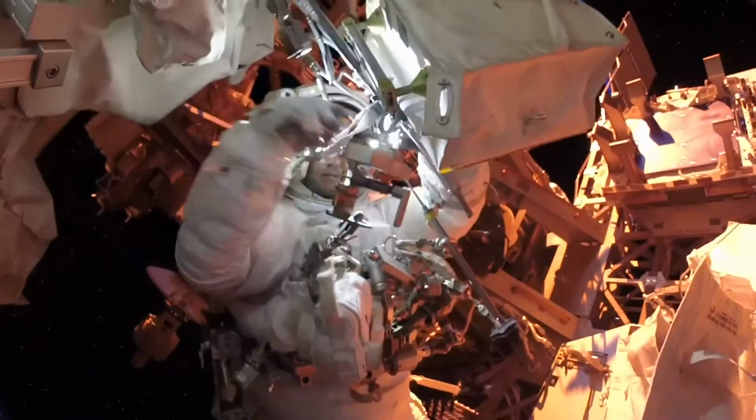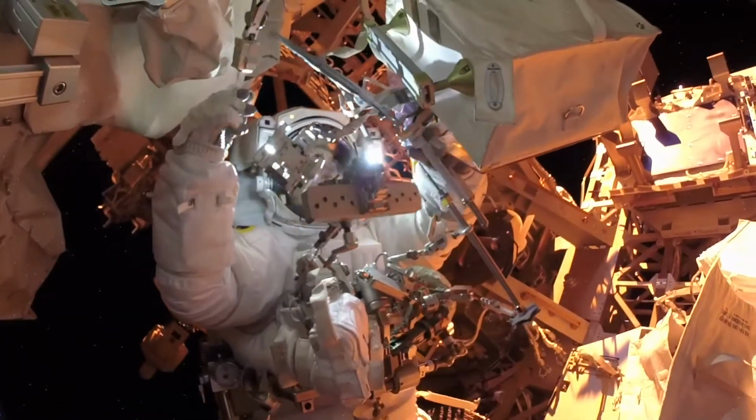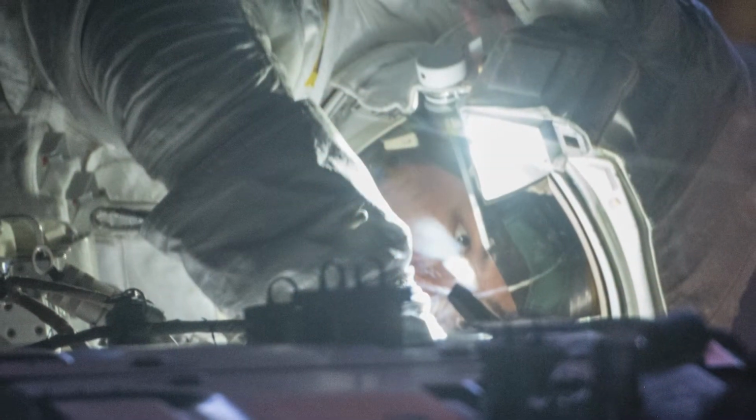So a lot of the tools that we develop aren't necessarily new technologies that we've created. It's really about putting together things that already exist and packaging them in a way that the astronaut can use at their work site. And a work site is basically a place where they're working, where the problem is that they're trying to solve. The difficulties in the work site are that it can be very dark, very constraining. They're working in a spacesuit.